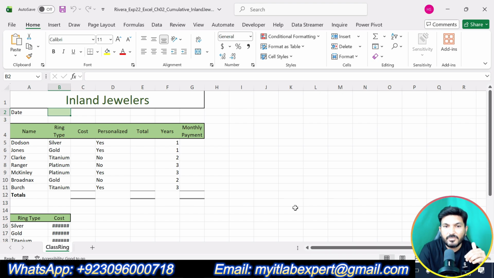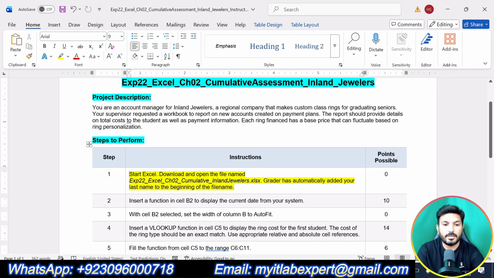This is the workbook that we are going to use to solve this assignment. We will apply all the steps to this workbook and make it final for submission. So your first task is to download this Excel workbook, which I have already done, and you can download it as well.